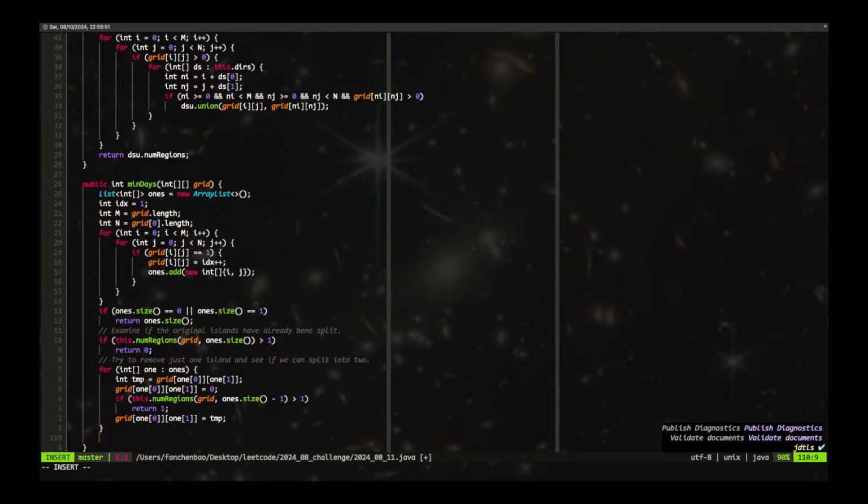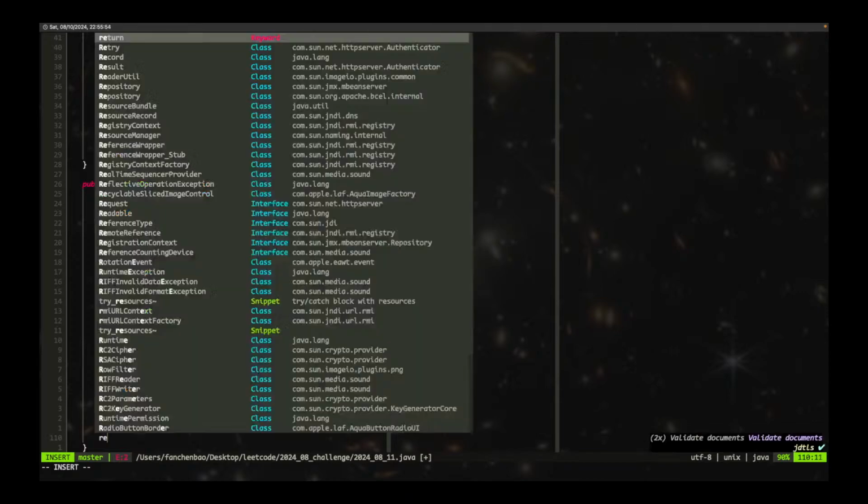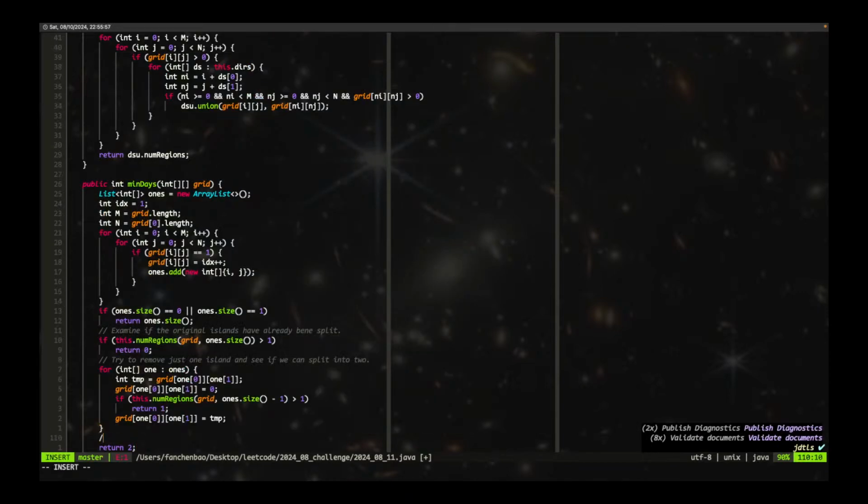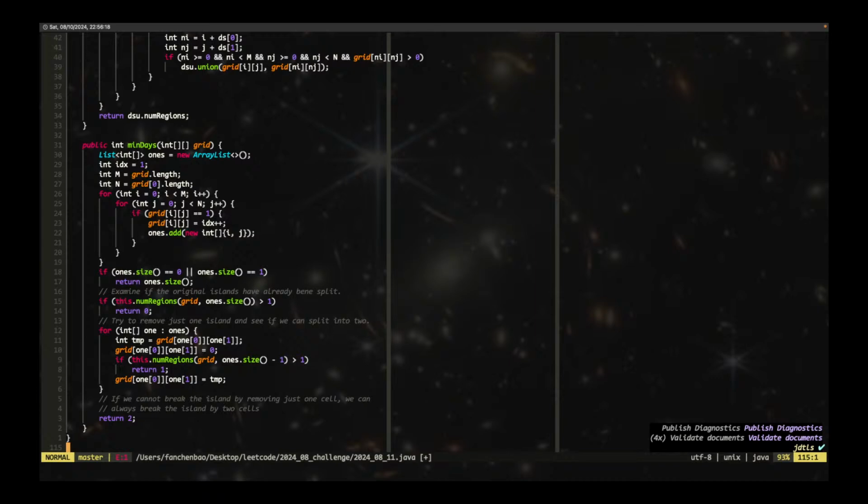So if none of them works, it's time to return 2. Break the island by removing just a 1 cell. We can always break the island by 2 cells. Yeah, no matter how, you can do it by 2, because you can always find the top left, top right corner, and then you can just break 1 or break 2, and then it will work.